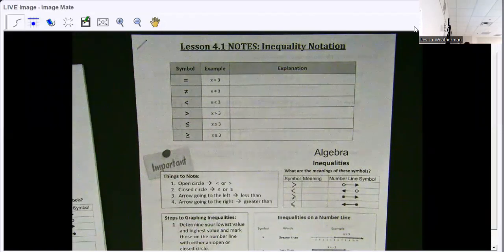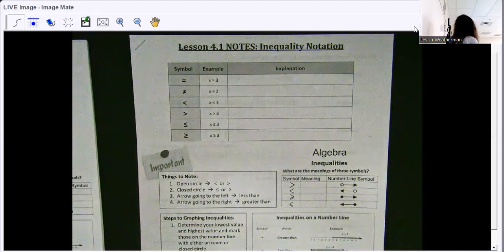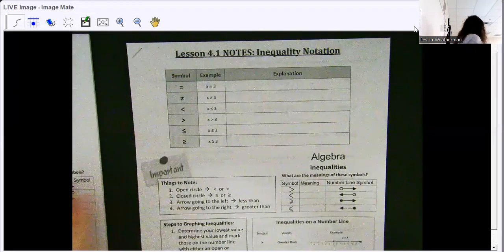It's so loud. Okay, so we're gonna start chapter 4 today, and it is mainly about inequalities. I know that last year in pre-algebra, you guys did some of this already. So I believe these first 3 lessons are going to be review, and that is why we're doing the 3 together. I did shorten the homework on each of the lessons, so that should help alleviate the stress about having 3 lessons on one day.